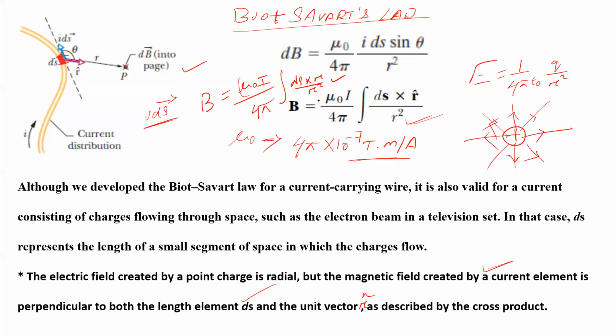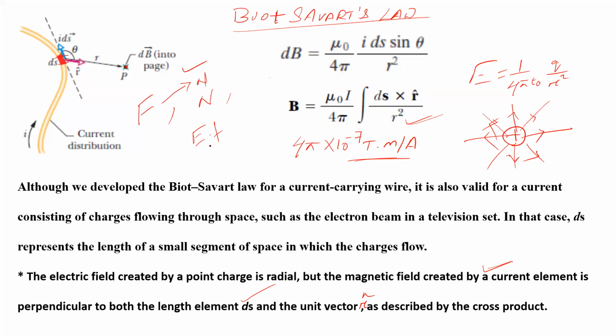Simplifying this equation is not easy. B is here, so first write the dimension of the magnetic field, then take I to the other side, but here some integration is left. So how will we write its dimension? That makes our life difficult. But I have always said, whether it is gravitational force, nuclear force or electrostatic force, what is the unit of force? Newton. What is the dimension of force? Always the same, that is M L T minus 2.